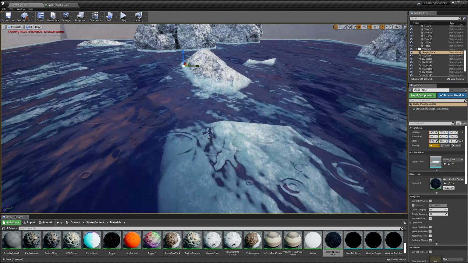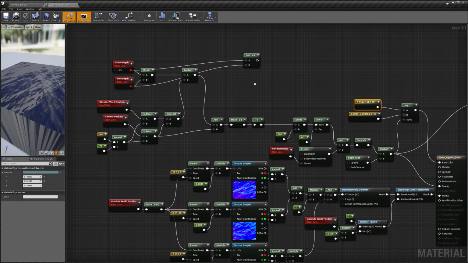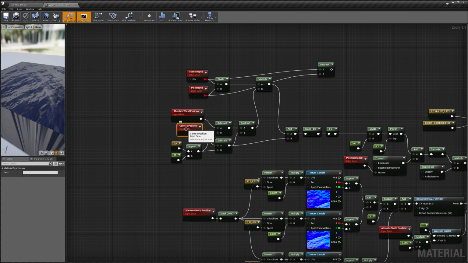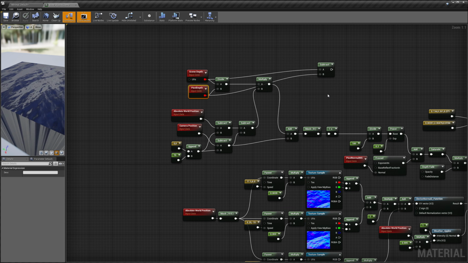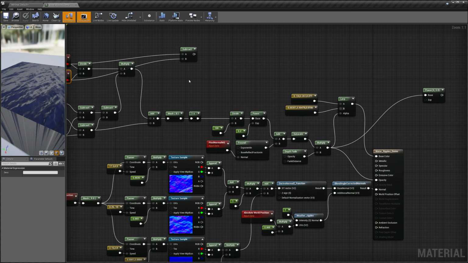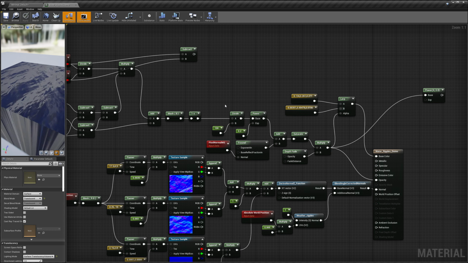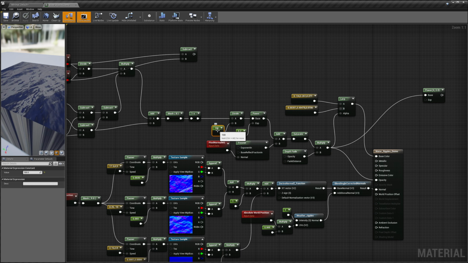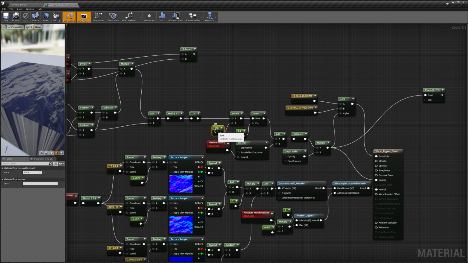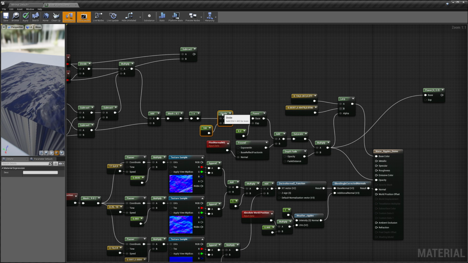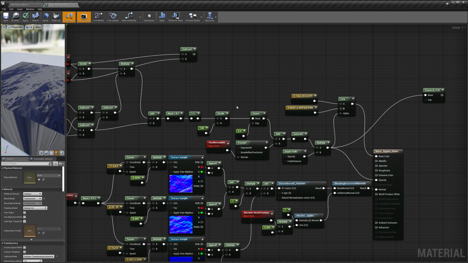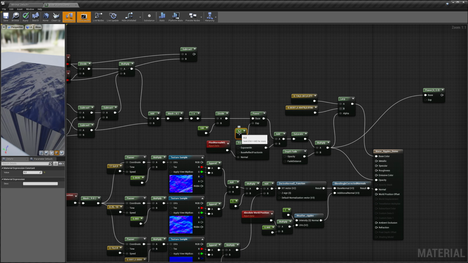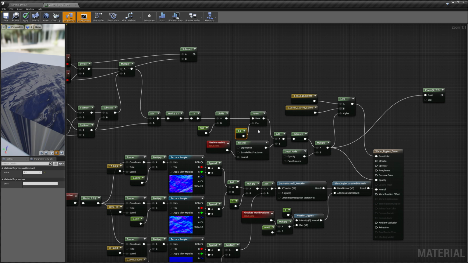Alright, so just to reiterate here, we've computed depth using our world space position, our camera position, our scene depth, and our pixel depth. And then we're dividing that depth by our maximum depth, which right now is 100, but if you wanted your water to be clearer further down, you could increase this depth value to something over 100. And then we're adjusting the power, or the fall off curve on the water, and we're using a value of 0.2, but you could use something else if you wanted to.